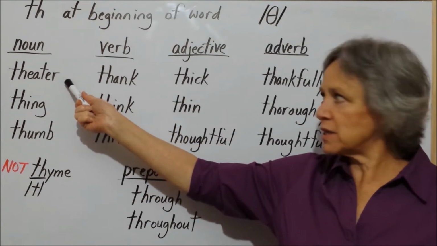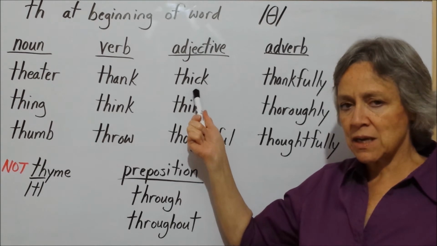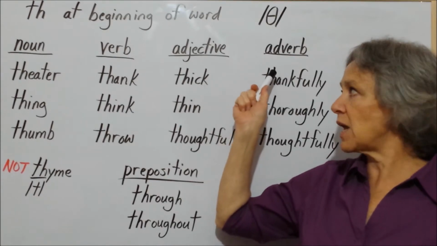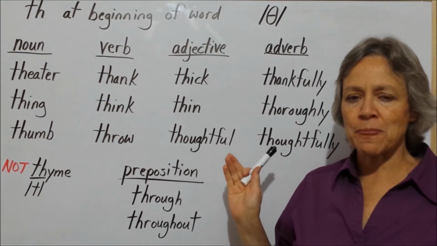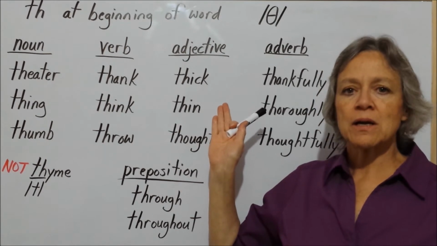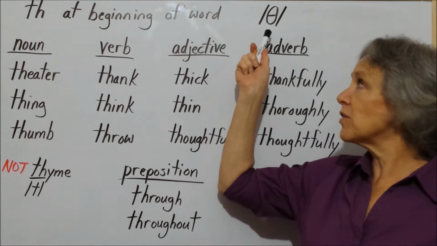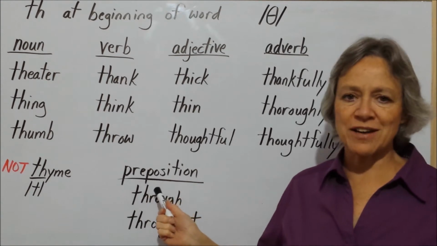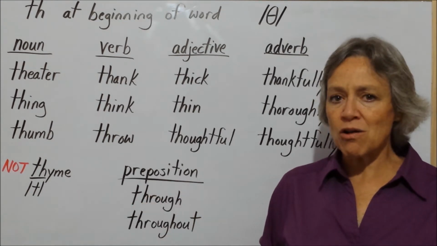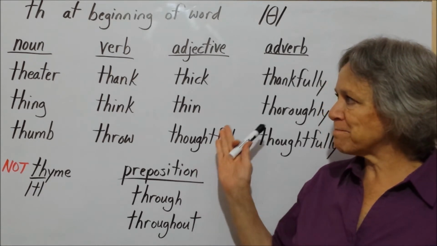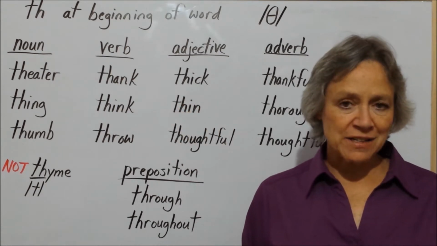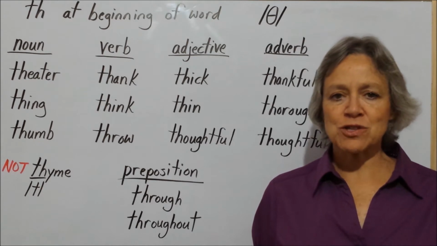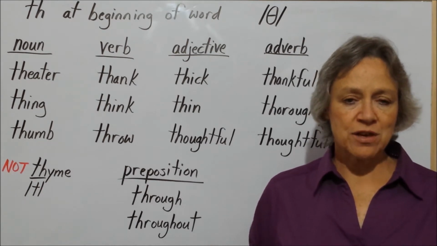I know what a theater is. I know what thick means. The meaning is usually pretty clear for nouns, verbs, adjectives, and adverbs. Not always, but very often. So these words are called content words. Content words usually have the th pronunciation. Now, these words here, prepositions, are not considered content words. The meaning is not always really clear. But that's one clue, okay? If a word is a content word, if it has a very clear meaning, then it is very likely pronounced with the voiceless TH sound, the th sound.